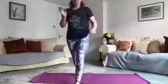Closing your eyes and becoming conscious of the breath. Good, and then similar to what we did in a seated position, we're going to take the arms down beside us. And then as you inhale, bring the palms up towards the chest. As you exhale, send the palms out to the side. Inhale, send the palms up above you. And exhale back into the heart space. If you can, close the eyes if you're kind of getting used to this movement now. If not, you can stay watching me.